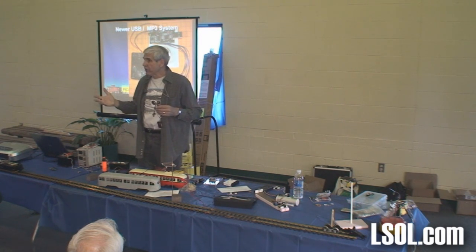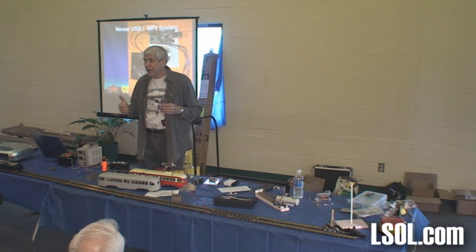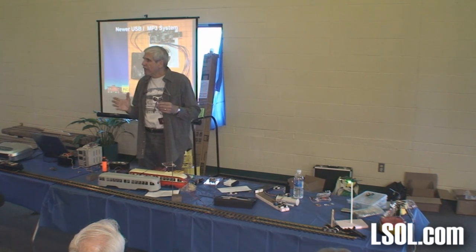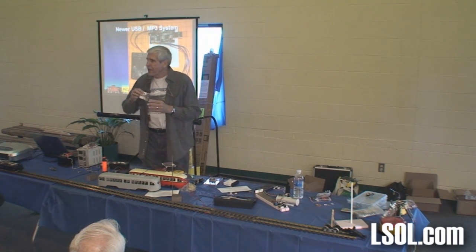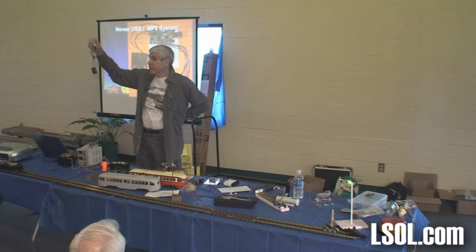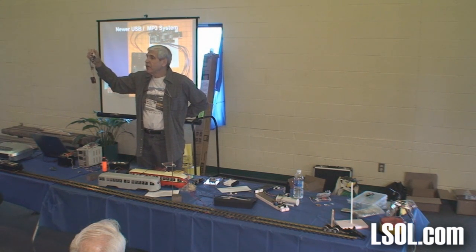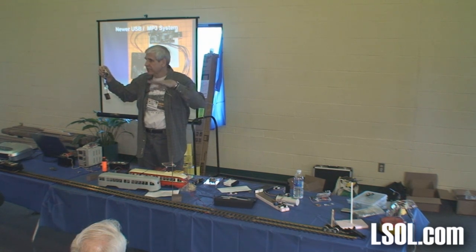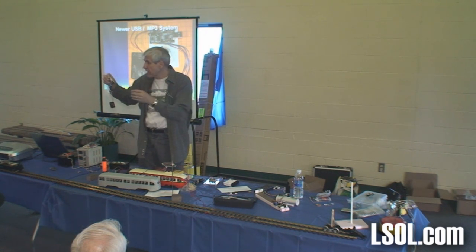I have eleven of them at Children's Hospital. They feed into old computer speakers and do all the sound effects. They've been running for almost two years with no problems at all. They just came out with a new one — almost twice as much at seventeen bucks. It will do up to three hundred seconds of sound, which is about five minutes. That's medium quality. If you want really high quality, it cuts that roughly in half — so a couple of minutes.